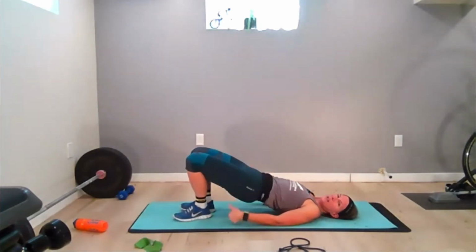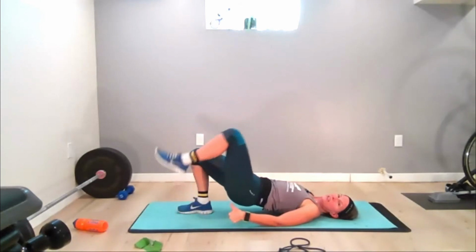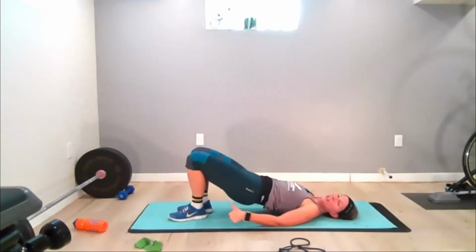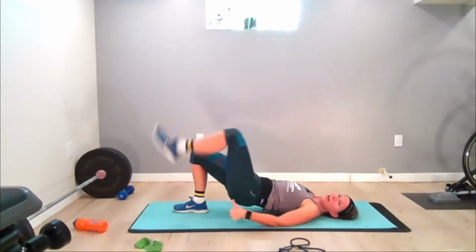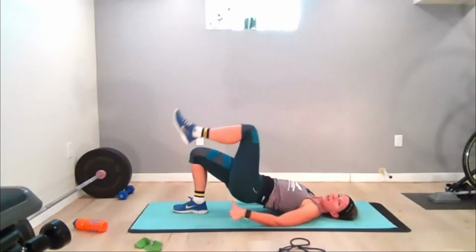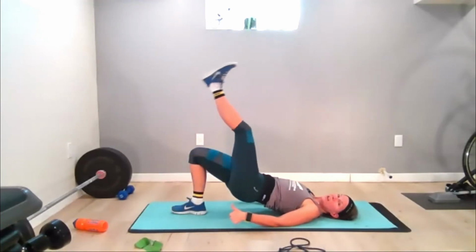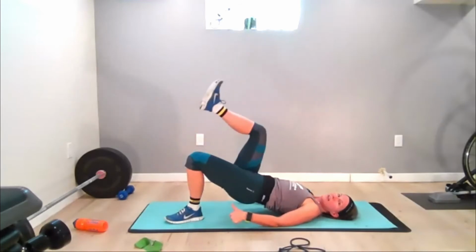You're gonna keep those hips up. And then you're gonna lift one leg up, either by the knee, right? Let's get started together. By the knee, or you're gonna lift the leg up. But you know what? I know that my hips rock. If I lift it up too high, I'm not quite there yet. But if you are there yet, go for it, right?